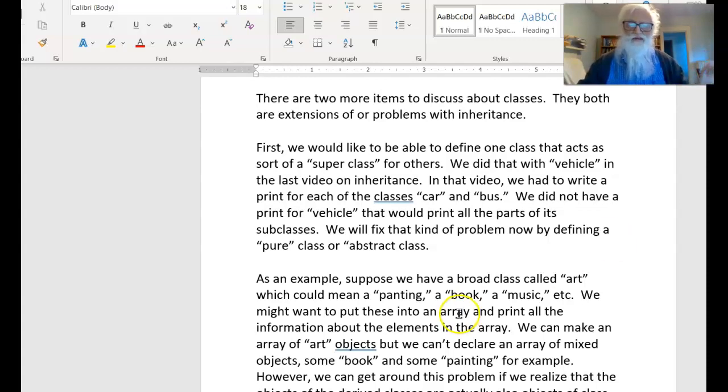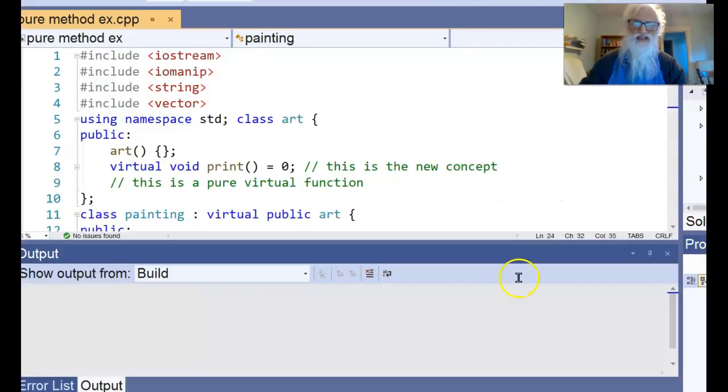Now, in the example I went for, I tried to talk about art. And I'll show you over here. My superclass is art. And art has a funny item in it: a virtual void print equal 0.